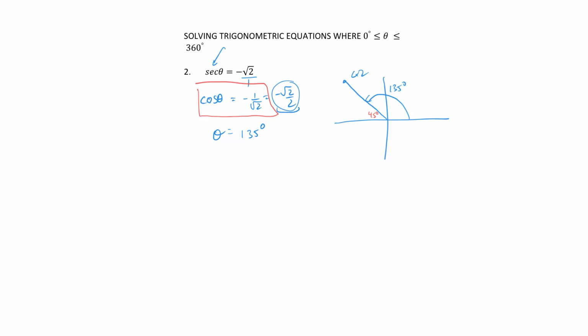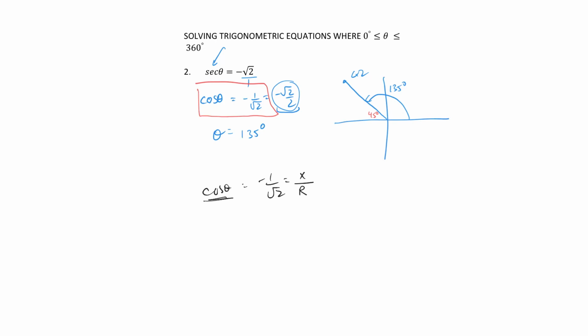Okay, so let's start off with cos theta is equal to negative 1 over root 2. And let's actually address what cos is again. Cos is related to what variable, x or y? It is the x. So in this case, the top number can be considered the x, and the bottom number could be the r, the radius.